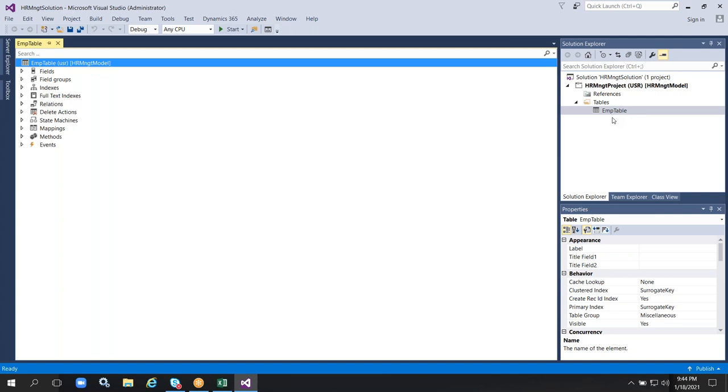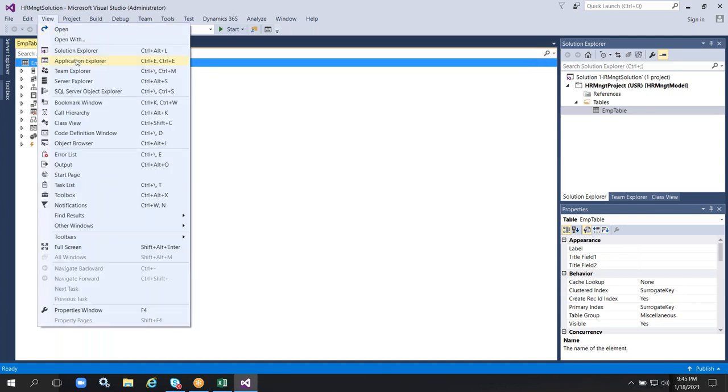And here, use best practices in terms of naming conventions. Here I have given a capital E and a capital T. I have not given all capital letters or all small letters. Just maintaining camel casing so that everybody can understand. Suppose the table name is very big, it will be in a readable format. Every object name should be written like this. The first letter should be a capital letter. Okay, that's it. Now coming to the table, you have created this table in the HR management model, right?